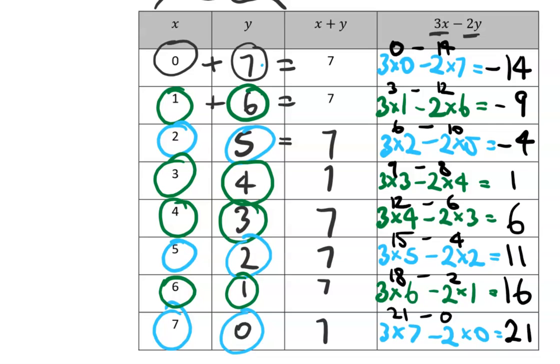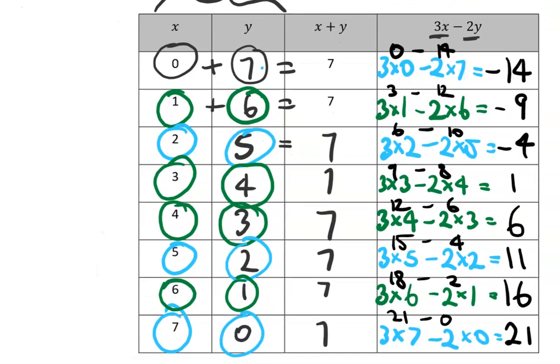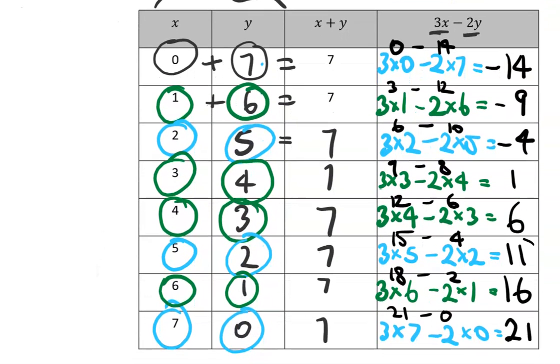Okay, so these numbers down here in black are the numbers that I get when I substitute these x and y values into 3x minus 2y. Now, do we remember what 3x minus 2y had to equal? Well, let's come back up to our equations here. 3x minus 2y has to equal 11. Do any of our answers equal 11? And yes, of course they do here. Lovely. Okay, so that means that this is the correct answer.